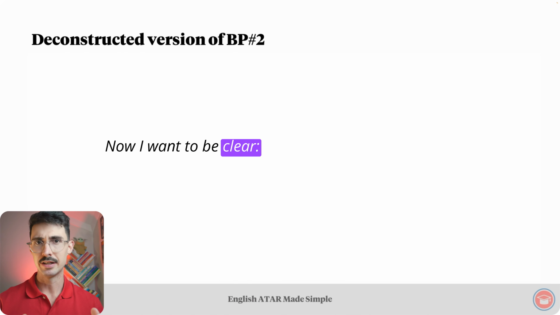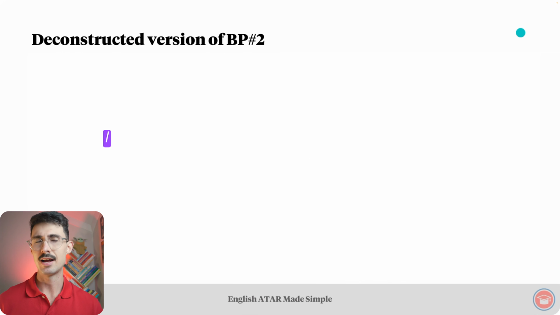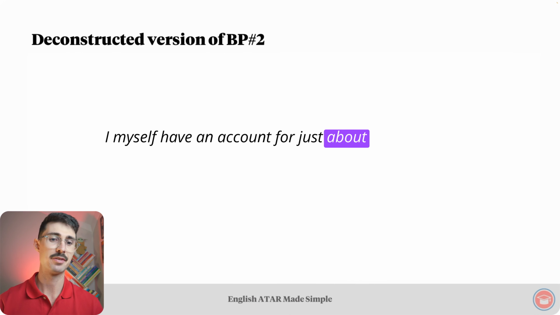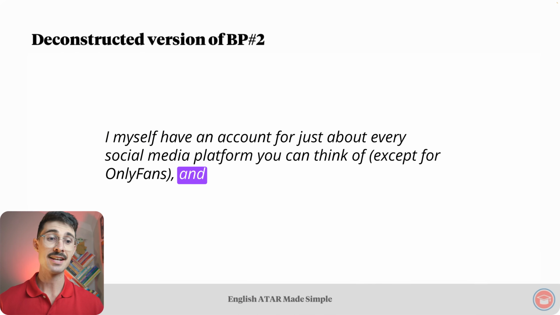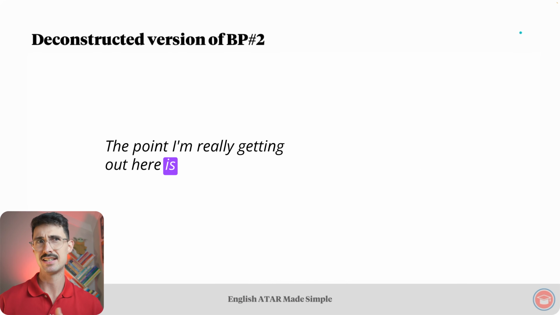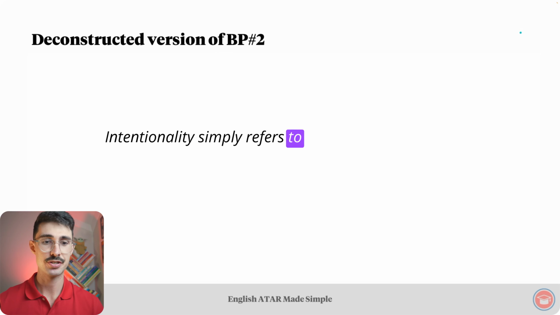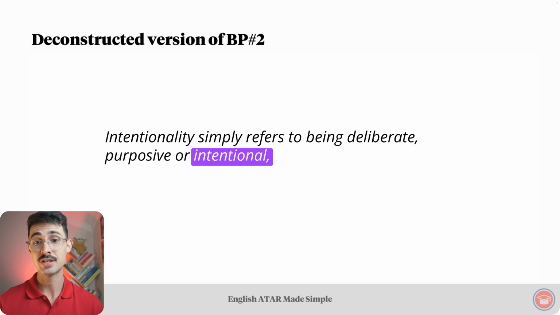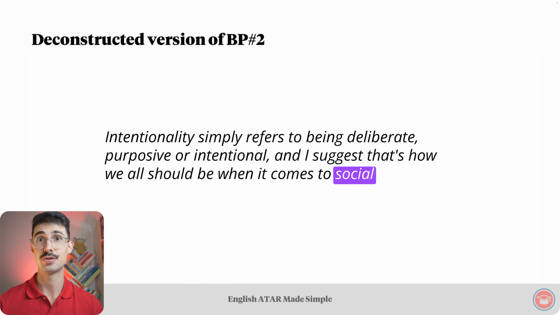Now, I want to be clear. I'm not saying that all time spent on social media is lost time. I myself have an account for just about every social media platform you can think of, except for OnlyFans, and I go on them just about every day. The point I'm really getting at here is intentionality. What does this mean? Intentionality simply refers to being deliberate, purposive, or intentional, and I suggest that's how we all should be when it comes to social media use.